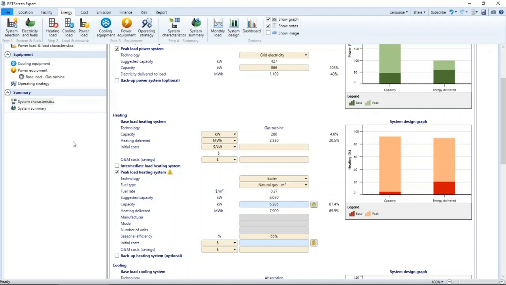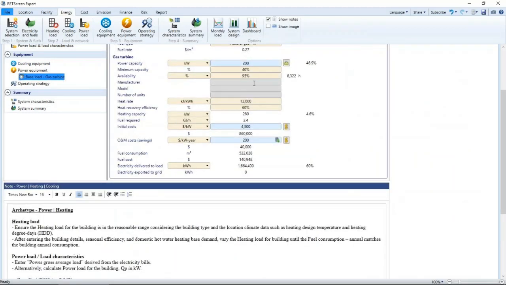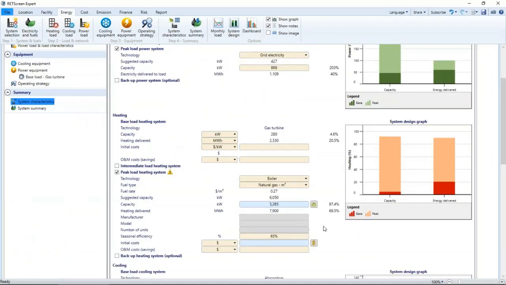Why is that? I would suspect that this value would be equal to the peak load minus the heating capacity of the gas turbine. It is because the availability of the gas turbine is set to 95%, meaning that the heat recovered from the gas turbine is not going to be always available, and the boiler is delivering the energy during that time. If I set the availability to 100%, then the suggested value will change. I will assume that the existing boiler could cover the peak heating and change the capacity.